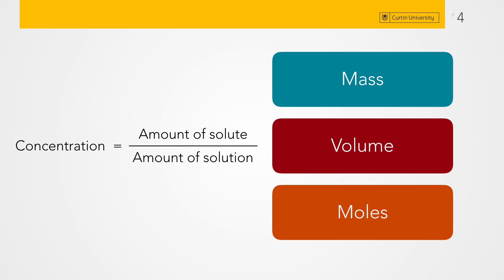The new chemical quantity of concentration is defined as the amount of solute per amount of solution. The amount of either can be expressed as mass, volume or moles, depending on what we want to do with this quantity. Because there are many different ways of representing concentration as a chemical quantity, you need to be attuned to the units of concentration. The unit of concentration will give you a clue about the best approach to solve the problem containing this quantity.